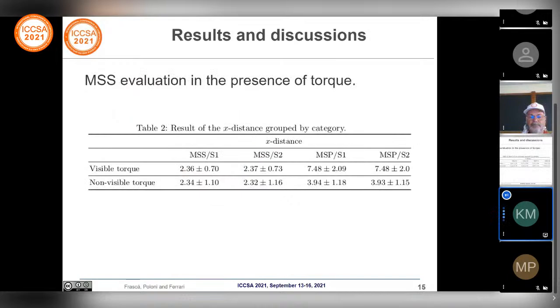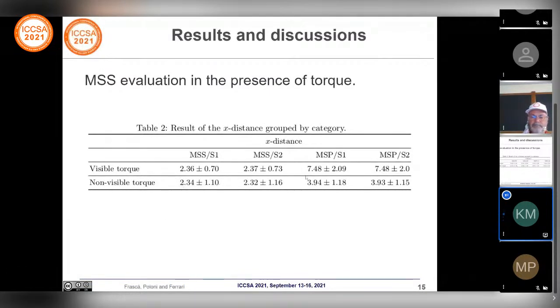For the final analysis, we evaluated the MSS performance using images with curved IHF, meaning a brain with high torque. Both specialists have manually labeled the images according to two categories, with visible torque and non-visible torque. For comparison purposes, the results of applying the MSP method were also shown. With these results, we note that our method is more robust in capturing different brains with torque. We obtain similar values for the two categories.